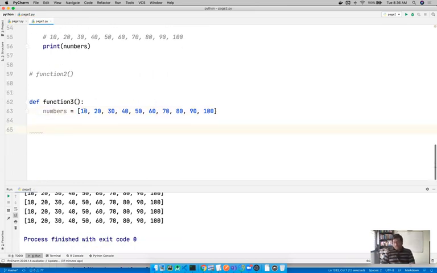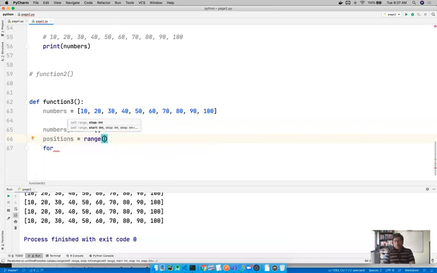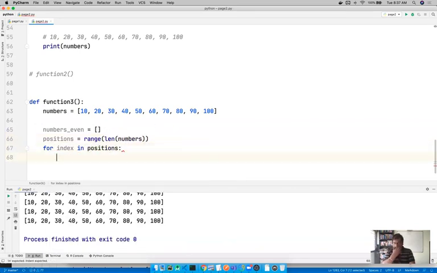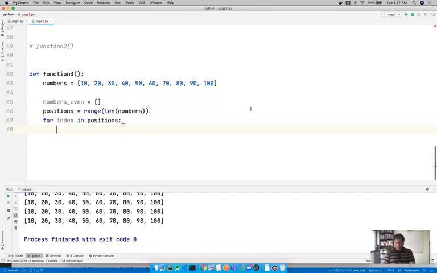Imagine that I'm getting all the values here. So probably if someone is asking me, get the values on, let's say, even positions. How do I do that? Now to get on the even positions, probably we'll have to start with this. Again, this is the logic without using slicing. So probably all I'm going to do here is, I'm going to say another collection, let's say numbers_even, and then I can run a for loop. Again, for that, we'll have to say positions, which is equal to range starting from 0 up to the len of numbers. Then I can go here and say for index in positions, and I want to get only values at the even positions. In a sense, if index % 2 is equal to 0, I want to check if the index is even, not the value even, but the index is even. So get the value only at even position.